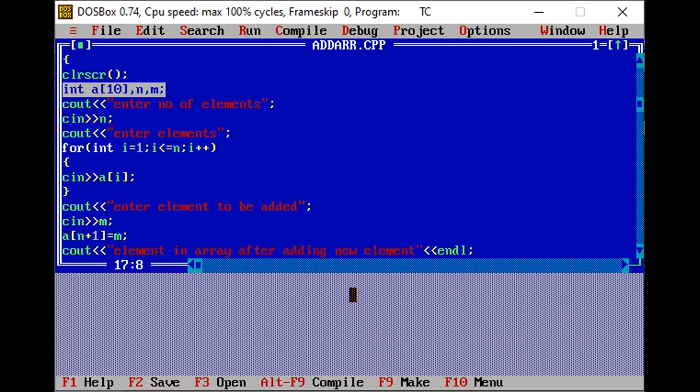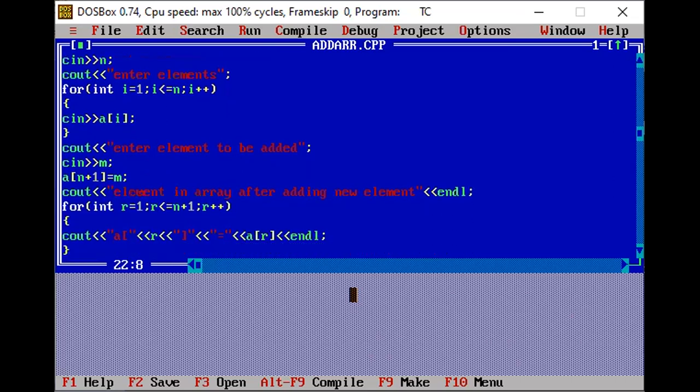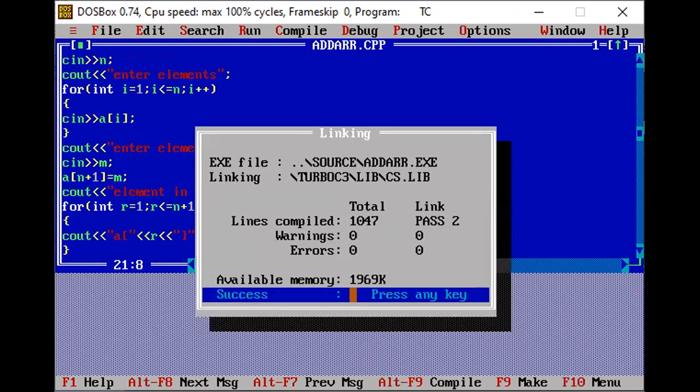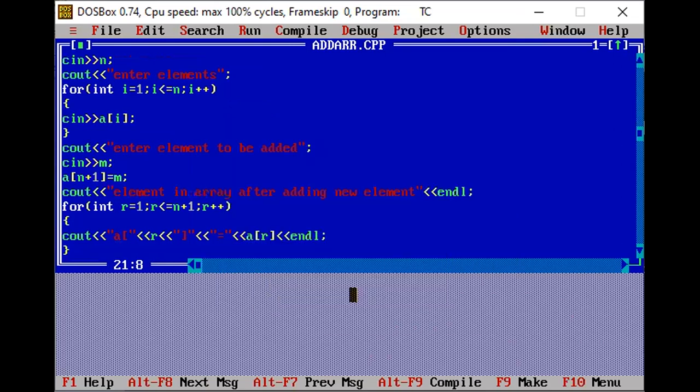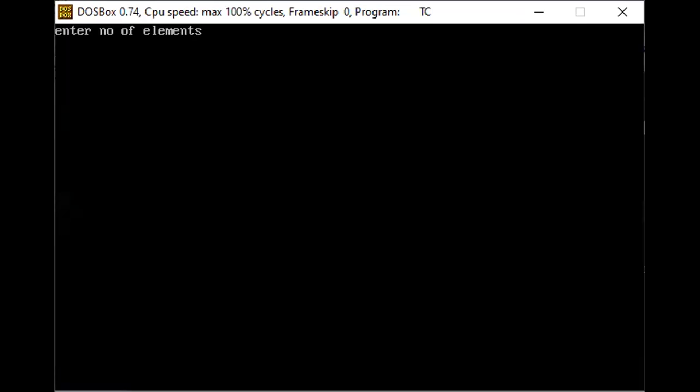At N plus 1, M will be saved, and finally you will get all the elements of the array plus the one element that has been added at the end of the array. We see that there is no error so far, and we run it. Let's say I want to add 4 elements.